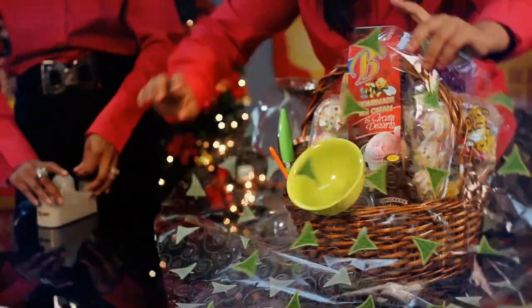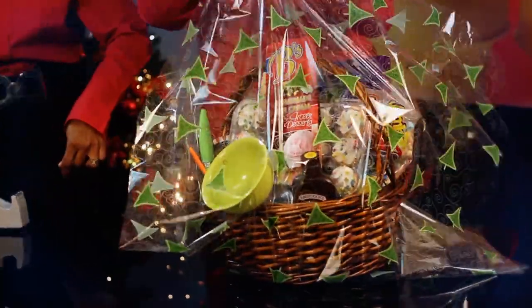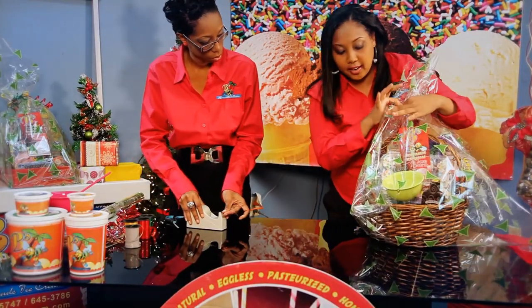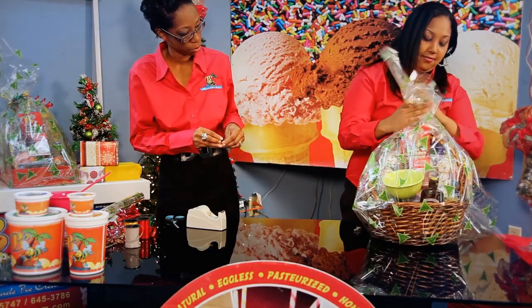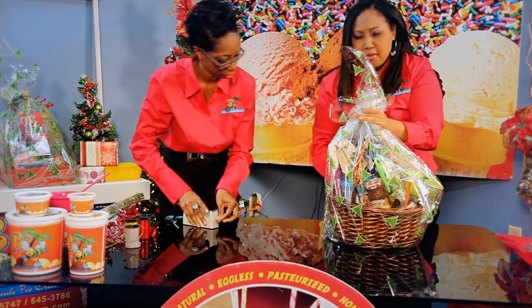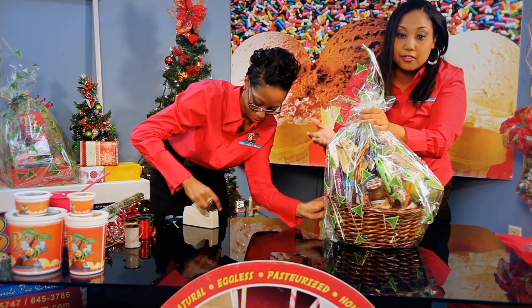Now you're ready to wrap. Now you pull your two ends. Now it's not going to fit perfect. Try to get the diamond off. Now you want to use clear tape. The little hiccups we have, no one can see how we're wrapping our basket. And it takes about 10 minutes, and you have a nice basket full of treats to go with your Bee's ice cream.